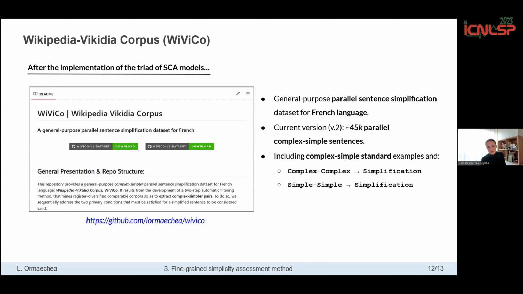And so with the application of this fine-grained CSA approach, we were able to compile a corpus of around 45,000 sentence pairs that we called WiDiCo, and that is available on the GitHub repository for public use. It contains standard examples of complex-to-simple pairs, but also the relative ones that we just mentioned.